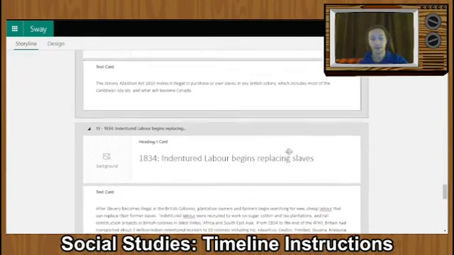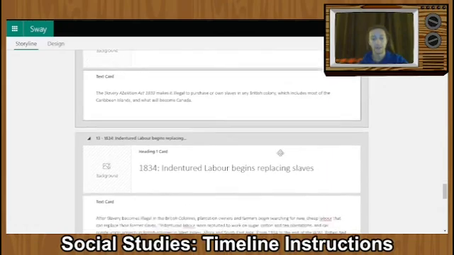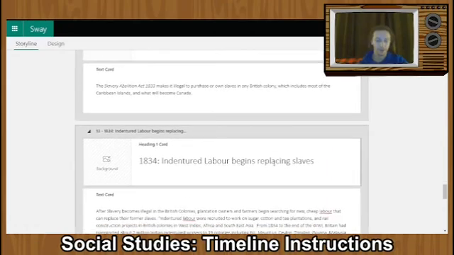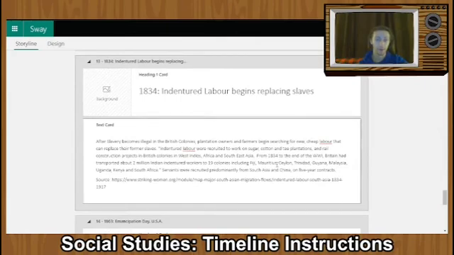Now, eventually, slavery becomes illegal in all British colonies, and then immediately after, they start bringing in indentured servants from South Asia, mostly, to serve all around the British colonies in the place of the slaves who were refusing to work for their former masters who wanted to pay them virtually nothing.